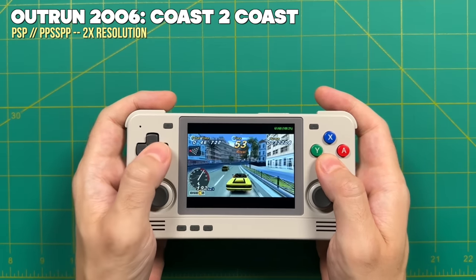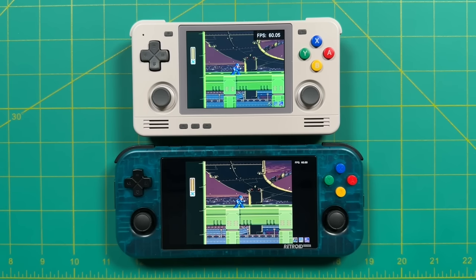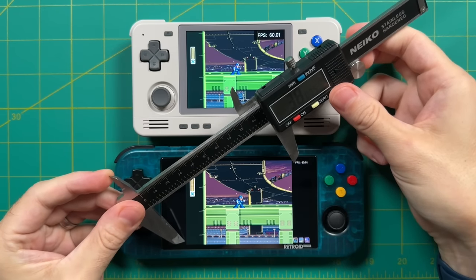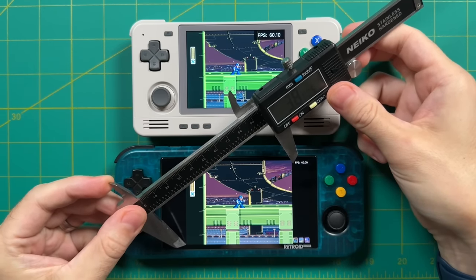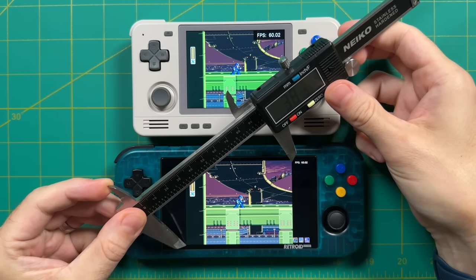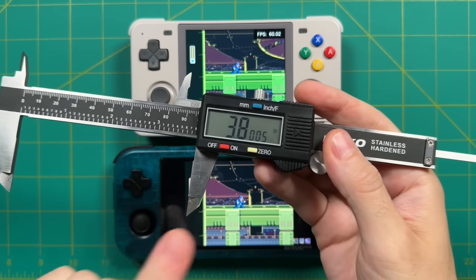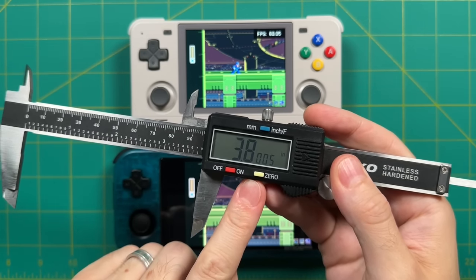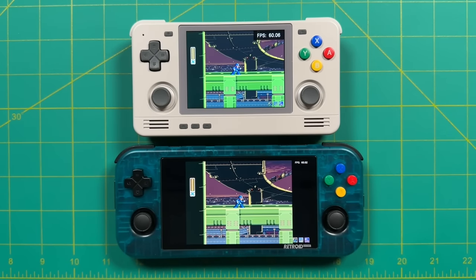But of course, the pendulum swings both ways, so if we take a widescreen device like the Retroid Pocket 3 Plus, even though this one has a 4.7-inch screen, when it comes to displaying 4:3 content, there's not a big difference here. The RP2S obviously has 3.5 inches of 4:3 content, but as you can see, the Retroid Pocket 3 Plus only gives you 3.8. So in general, when it comes to playing 4:3 games, I'd rather play on the 2S than on the 3 Plus. And thankfully, most of the emulated systems that run well on the Retroid Pocket 2S are in 4:3.